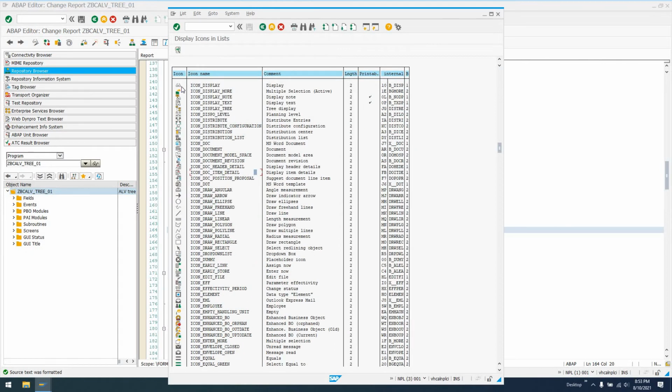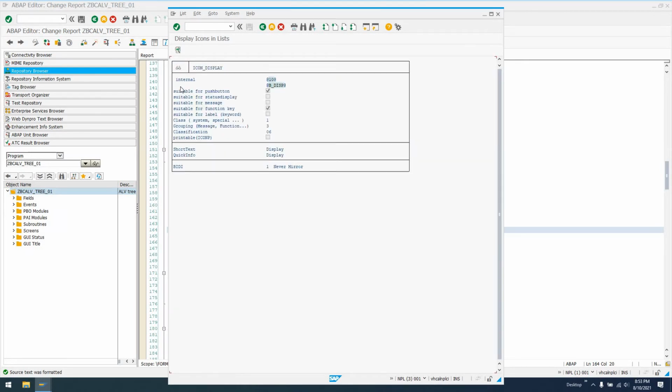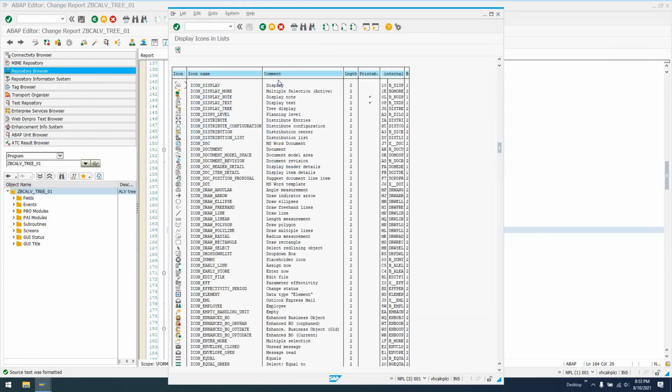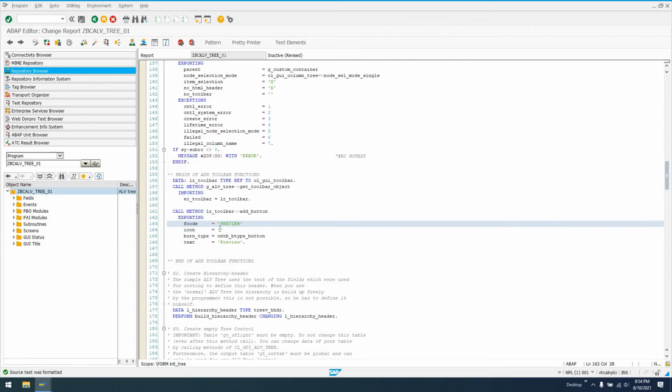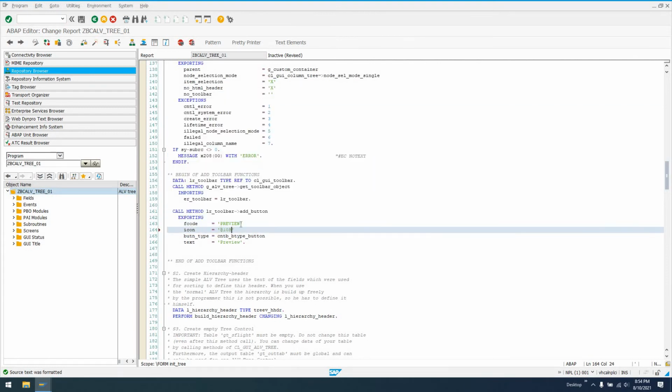Click that. What we're looking for here, we need to double click on it. We're looking for this very cryptic internal name. That's what this class is going to use. So that's @10@ for icon display. Close this session. So now in our icon here, we can paste in this @10@. I always like to add a comment so I remember what icon I've used. So now we should be good to go.